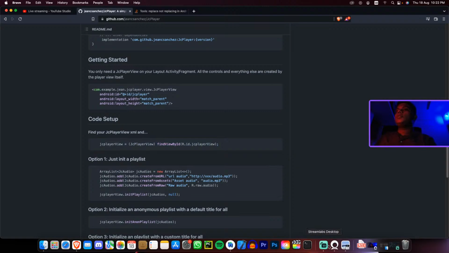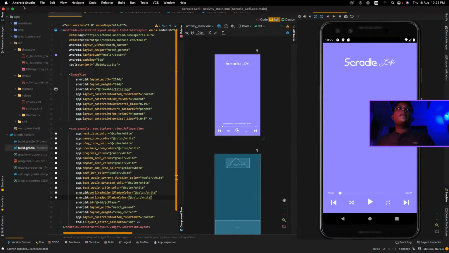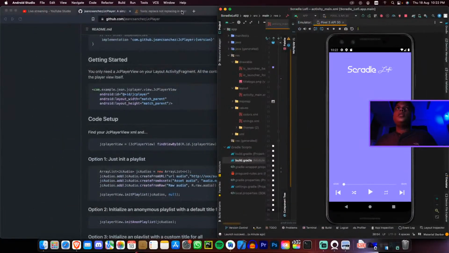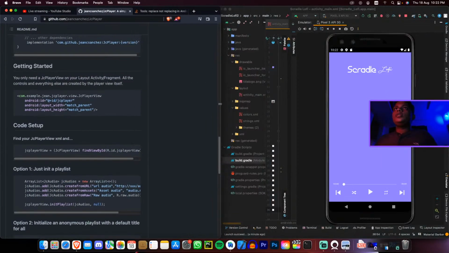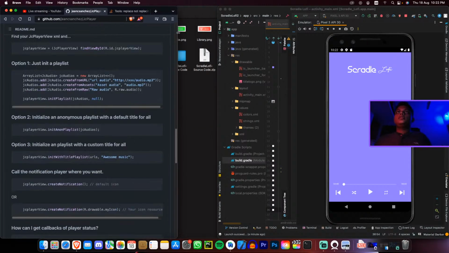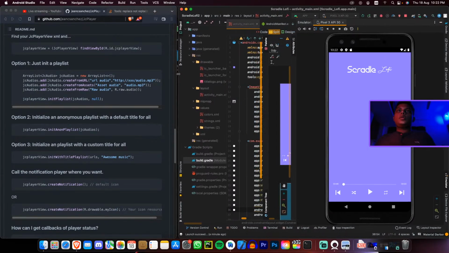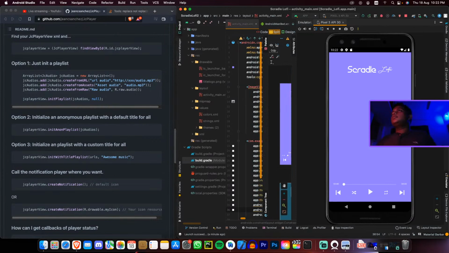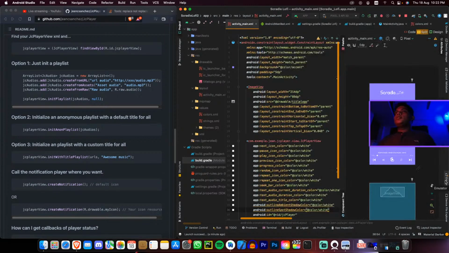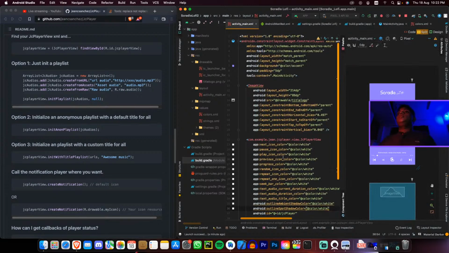So let me just go to the Android Studio, and yep. So now let's just start with the coding work. This is the thing I love.